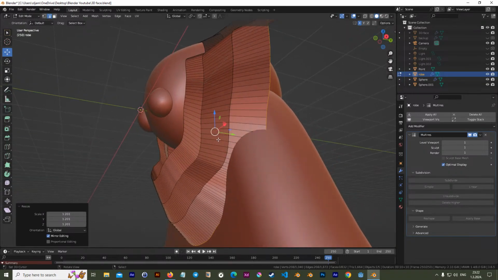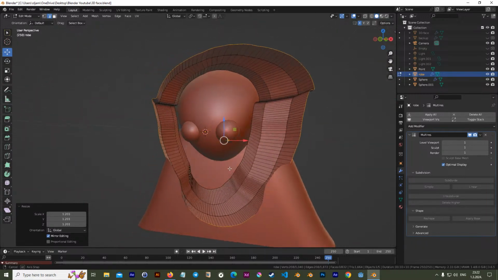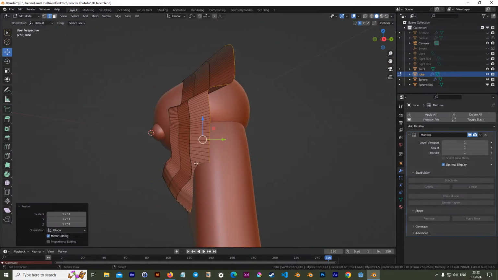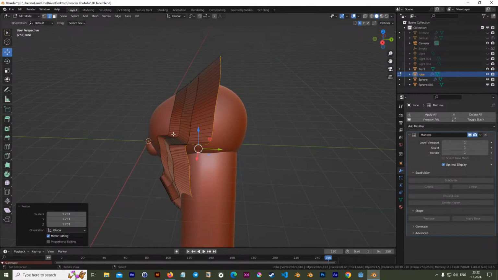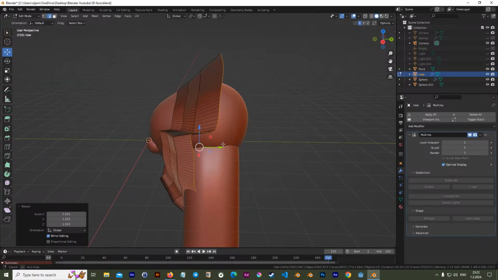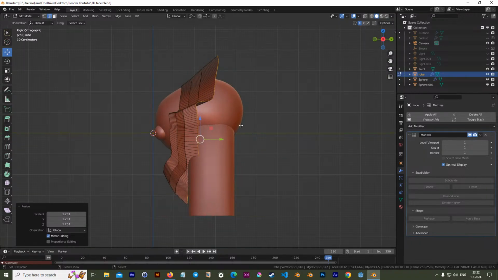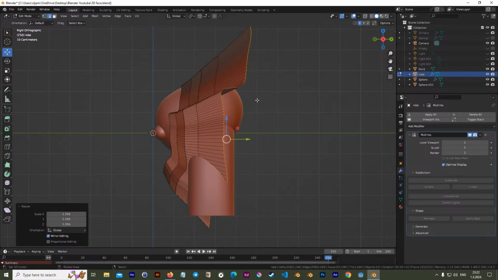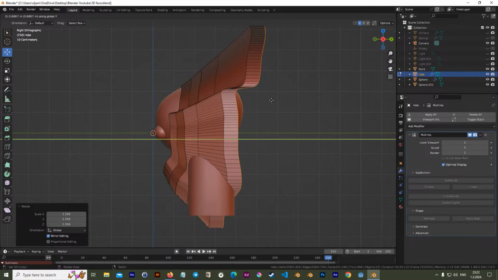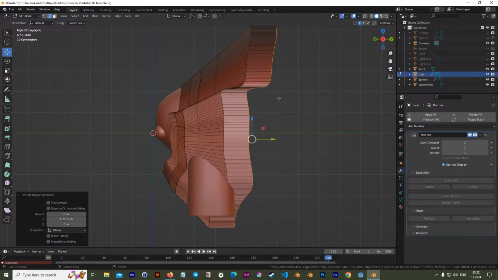When you make a cloth, you don't always have to use a simple plane, like a blanket. You can create interesting shapes with your clothes first, and then apply cloth.